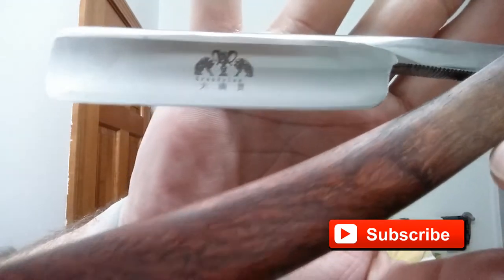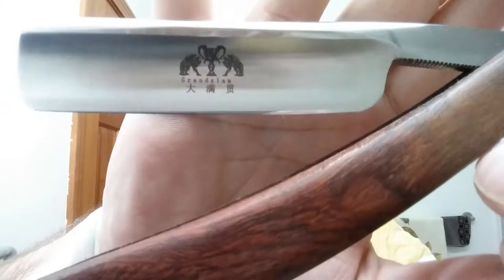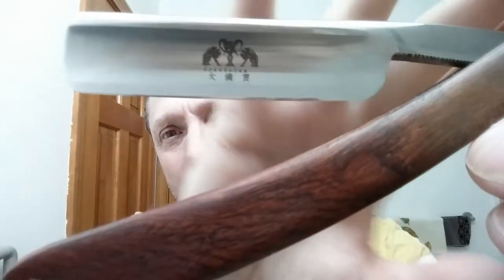All right. Now, tonight I am using my ZY Grandslam. Real wood handle, metal spacer, hollow ground, excellent razor.